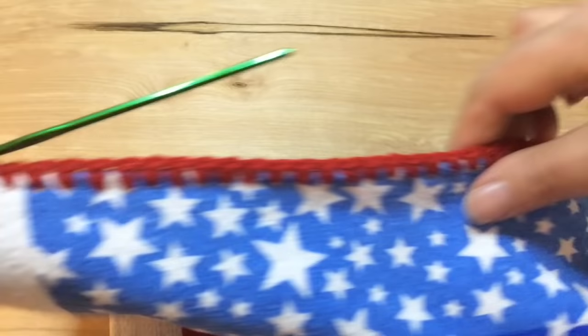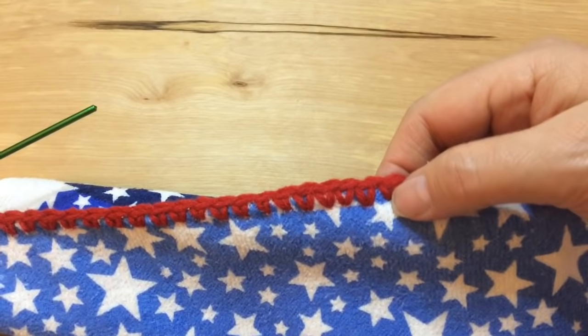I mean, I'm not completely perfect. They're a little bit off, and look what I did. I pulled one of the threads out a little bit. But yeah, I have 43 stitches across, and now we're going to move up to the next row.